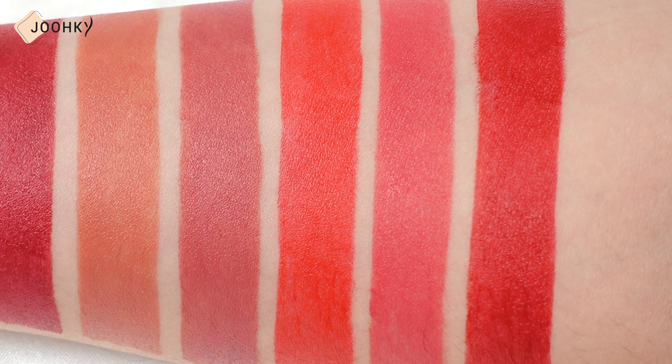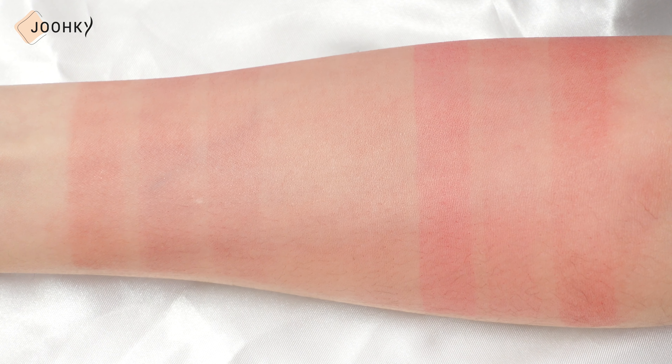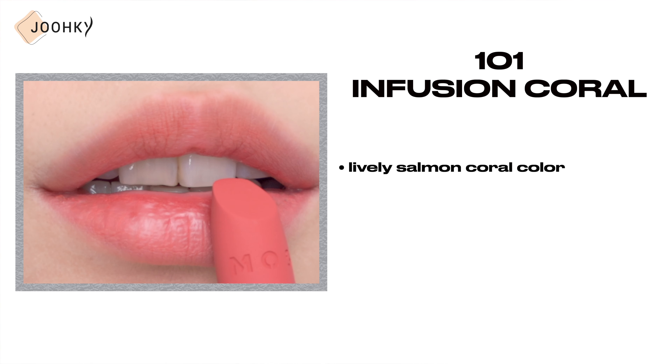MOSS's own transparent colors enable free color expressions to look pretty when applied by itself in gradation or full lip, but when used in combination, the colors seem to be usable as either a base or a point in a variety of ways. When just wiping off with a wet tissue, I am able to see that a bit of color remains, but only enough to be removed with cleansing water, so the staining is not strong.